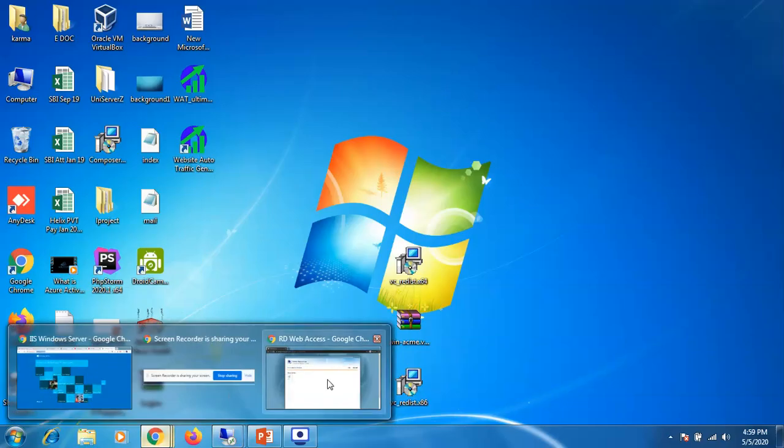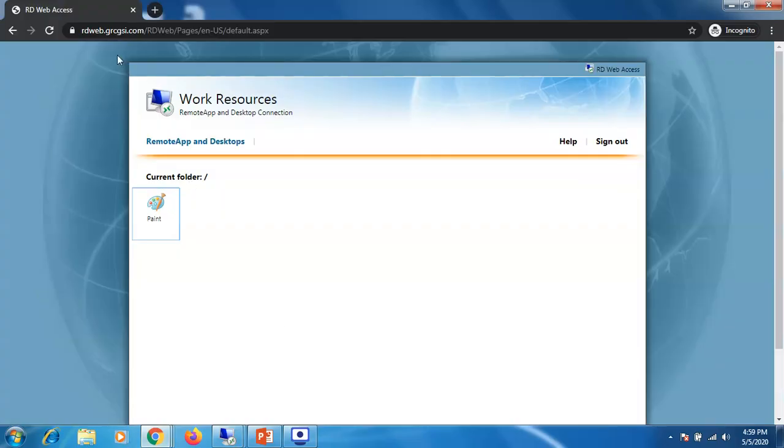So if in your organization a user wants to access your application or data from outside, they can access it directly through these RDWeb services.